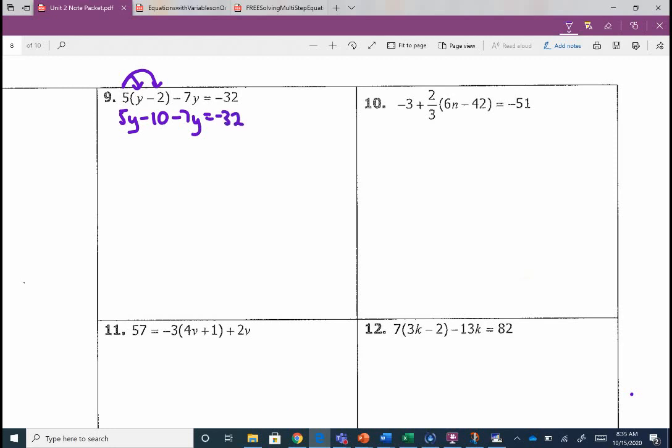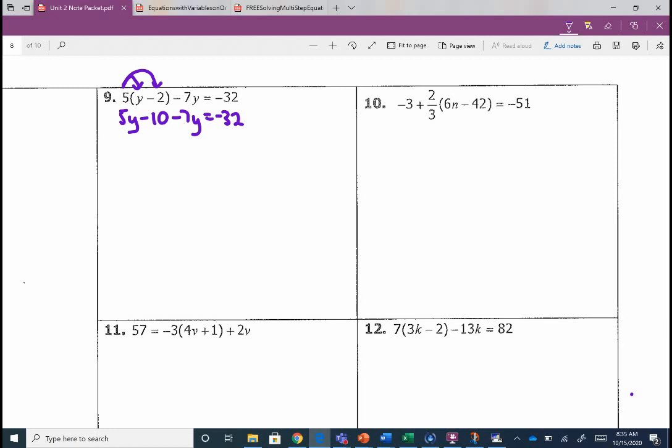So make sure you have that first step down. I know some of us just kind of sit and wait, and then I'll tell you, hey, guys, go ahead and try the next one, and you don't have anything written down for number 9. These are getting a little more complex, so it's going to be tougher to try to catch back up. When we did the one-step equations, if you waited and waited, it wasn't too tough to catch up, but these have multiple steps. Again, the big thing to note, this 5 only gets distributed to the stuff in the parentheses. The -7y we don't touch yet.